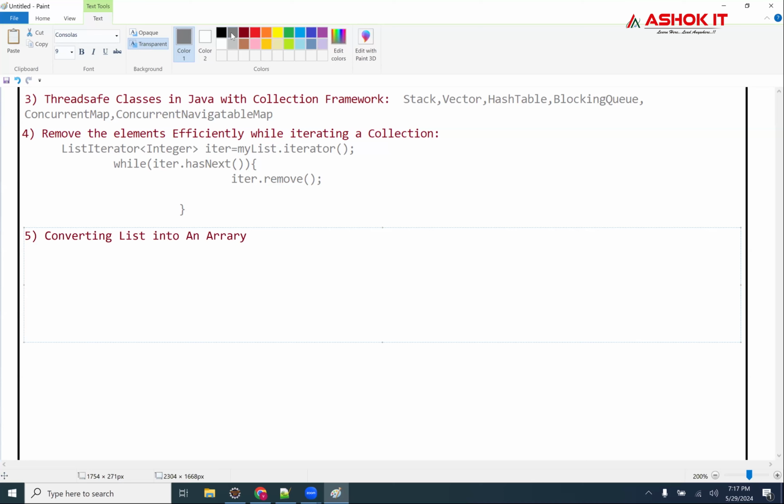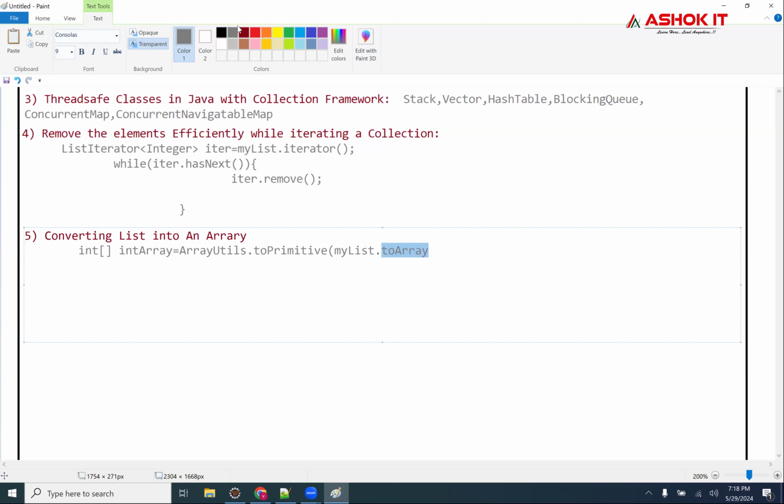Typically, simple keyword, guys. Integer, int array. I want this as my output. ArrayUtils, a util package is given. That's what I told, right? ArrayUtils dot toPrimitive. I want to convert to primitive, where our list dot toArray. This is an important point, guys.